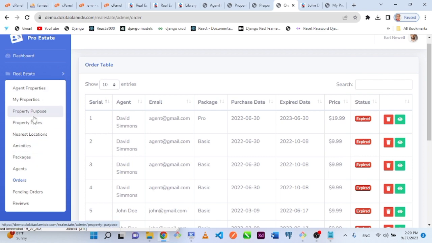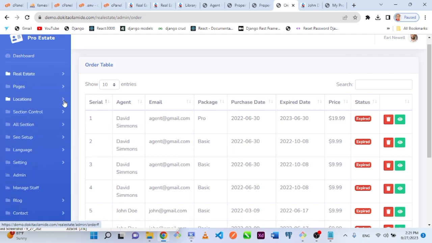So as an agent that subscribes on your platform, they can register on your platform for free and upload property. You can see the agent property. Your own property, you can create your own property. Which means you can also use it as only a property listing platform for your own company, and you don't need to sell your service. If that is the way you want it, fine, you can use it that way. But if you also want to earn extra income by allowing other agents to come and use your platform to sell their property, then you can also incorporate this feature. You can make it free for them, you can sell it as a service to them. It is really wonderful.